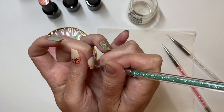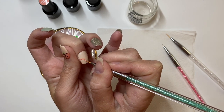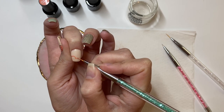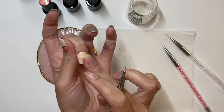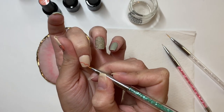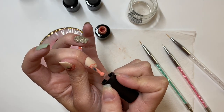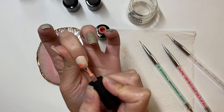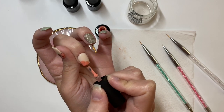Now we can move on to our other pumpkin. Following the same steps I'm starting by tracing an outline — and here's what I want to show you on why I love gel so much. I didn't really care for the way this little corner piece turned out, so boop — it's gone. That's how easy it is to just swipe something off if you don't like it, and now it's perfect so I can keep going. After this I'm going to cure for 30 seconds and off camera I'll do a second layer to save y'all from the monotony, and then we'll move on to our outline.